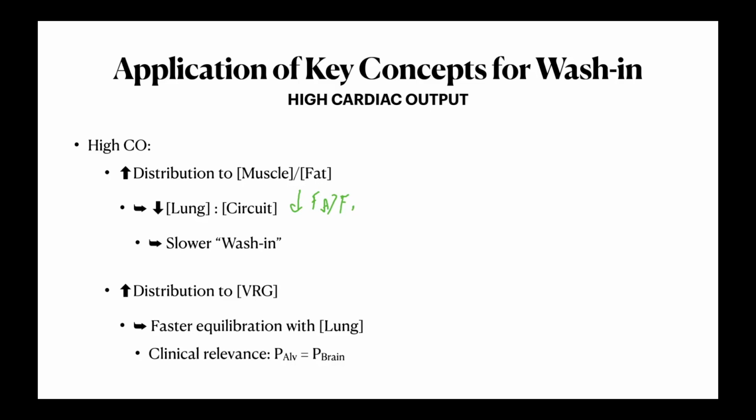And for patients with high cardiac output states, what you notice when you do an inhalational induction on them is that their alveolar partial pressure actually takes a lot longer to reach the inspired partial pressure because of all that distribution that's occurring. But you can say with confidence that what you're seeing on the screen is probably what's being reflected in the brain.